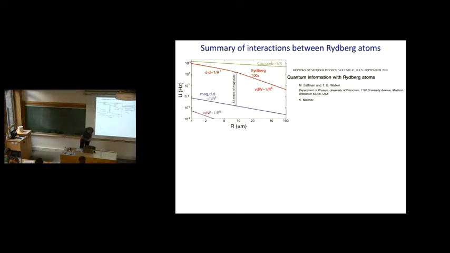All right, if there are no questions, I'm done actually. This is something I've taken from a review paper in 2010, which summarized, even before experiments were done, all the promises of Rydberg physics. At the time, the only thing that had been done were the blockade experiments between two atoms. People were already jumping towards quantum information using that. This is the interaction energy between two atoms as a function of the distance. They were pointing out that Rydberg atoms have an interaction energy which is not too far from the one of two ions. They are close enough.